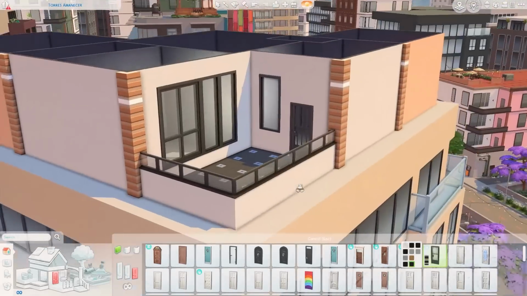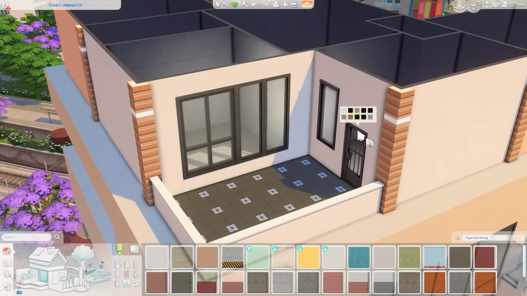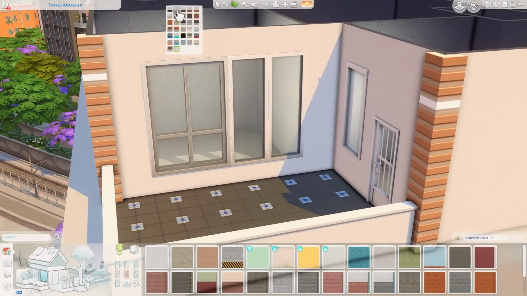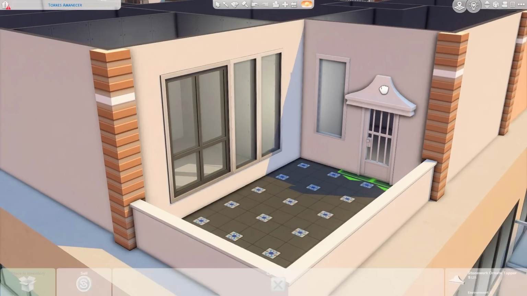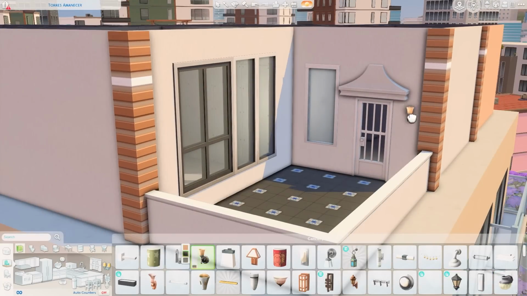I swap it out for this one that came with Lovestruck, and this entire build is Lovestruck, For Rent, and then base game. So For Rent is needed because it's an apartment building, and of course you need that for the whole feature, but everything else is Lovestruck and base game. So if you have those packs, you should be good.